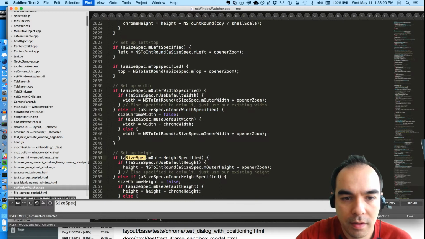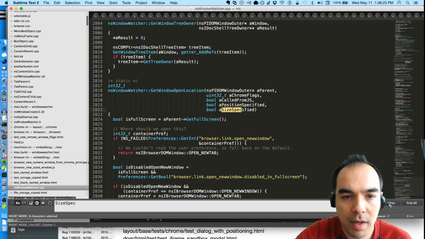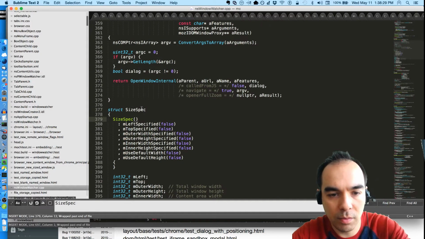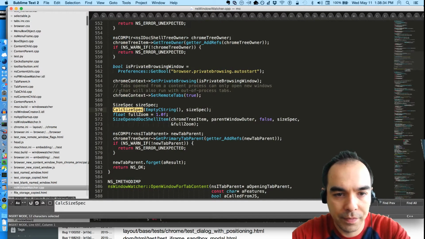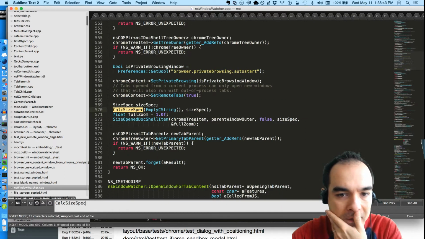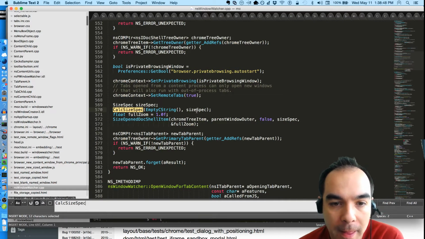So it would be amazing. Let me see calc size spec. We get the size spec, and calc size spec gets the reference, and so it writes into size spec. Great. And then we end up passing that whenever we size things.